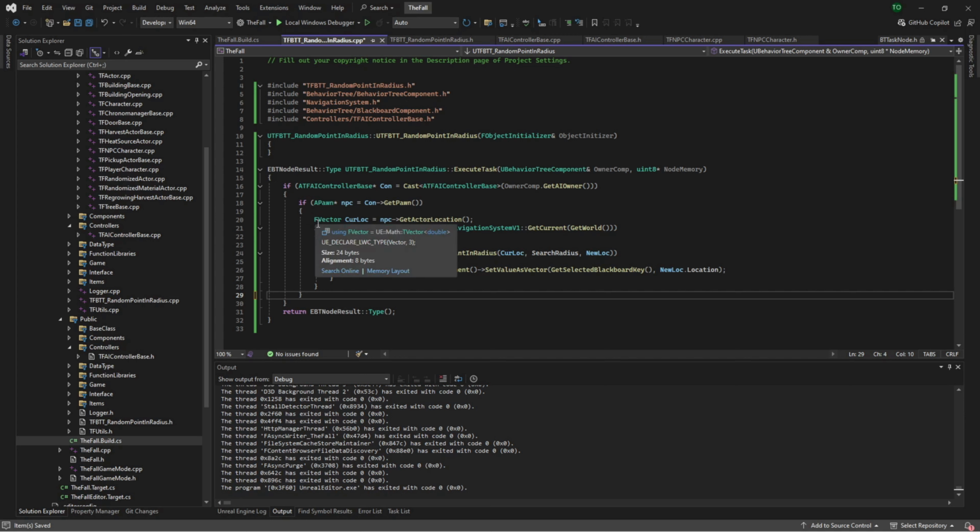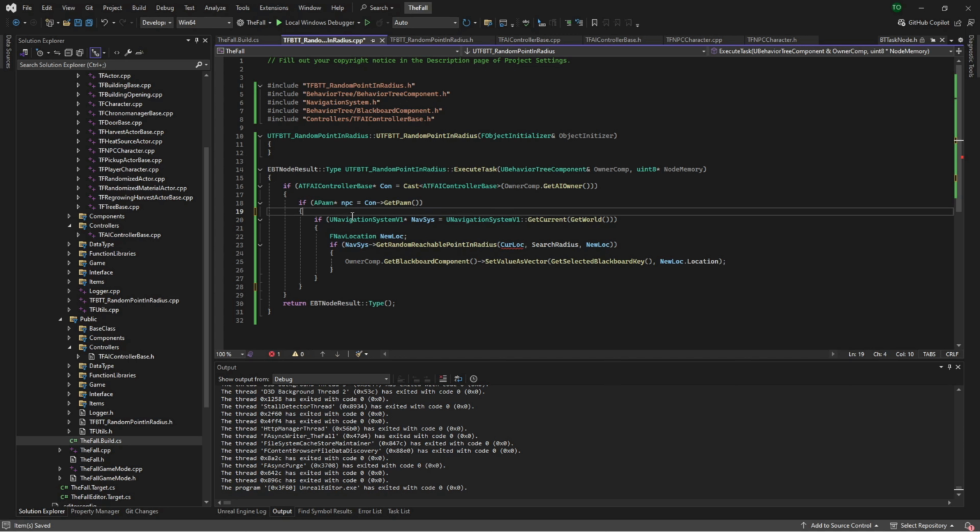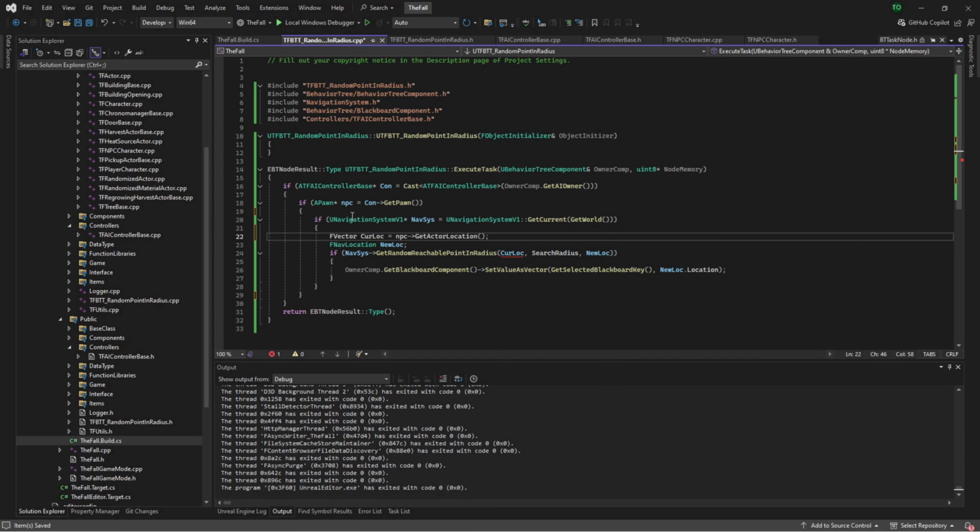Actually, to potentially offer some refactoring, I'm going to put that in there. Just move that down one. So did we correctly cast as a pawn to get its location? Yes, we did. Did we get our navigation system? Yes, we did. Okay, so now that we've got those bits of information, technically three, but this one was just so we could get that NPC.